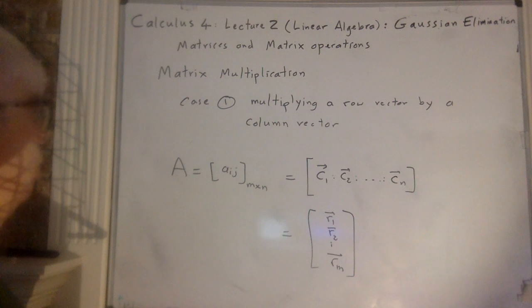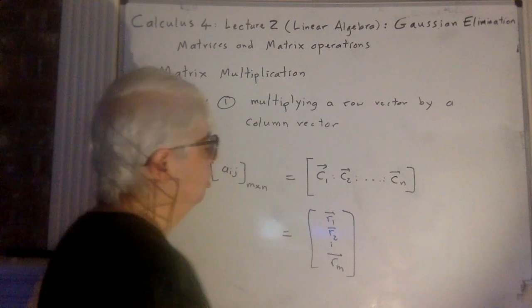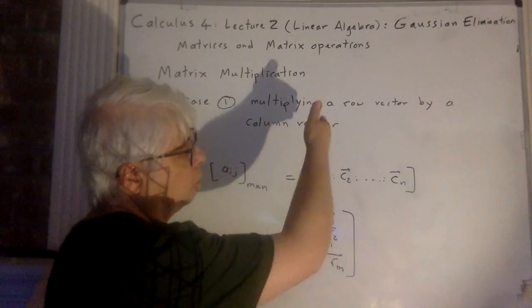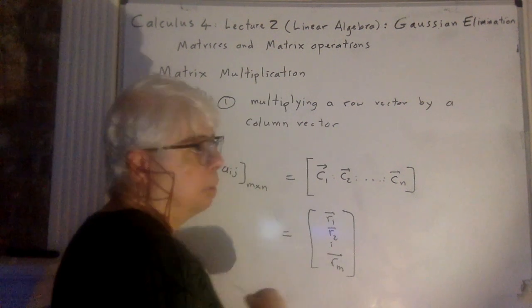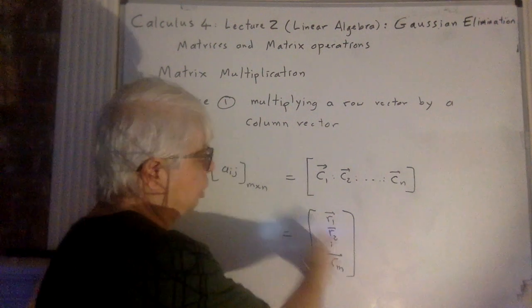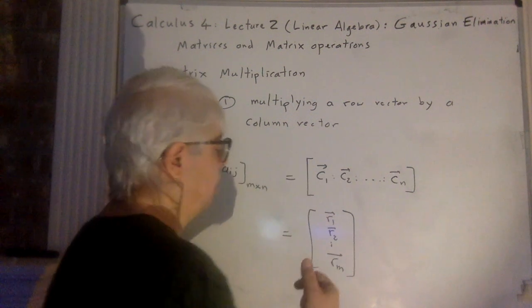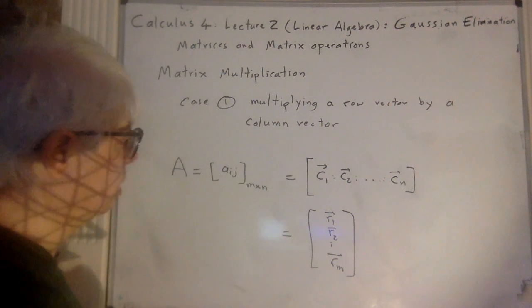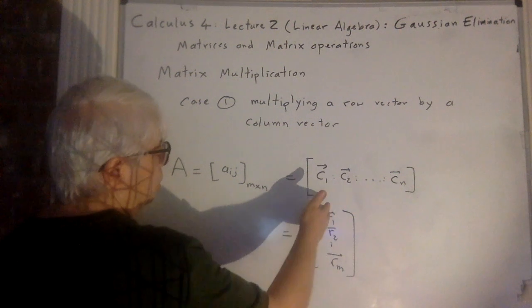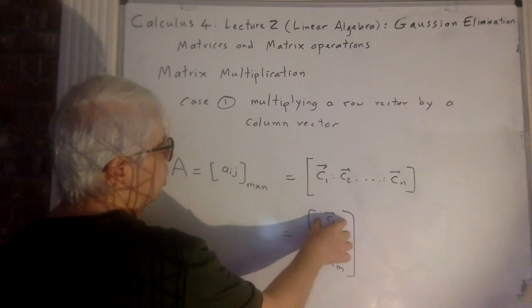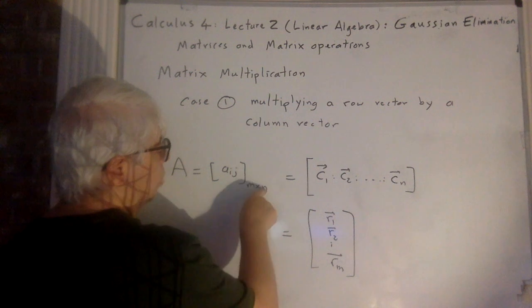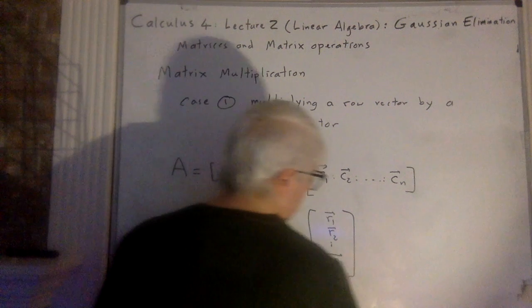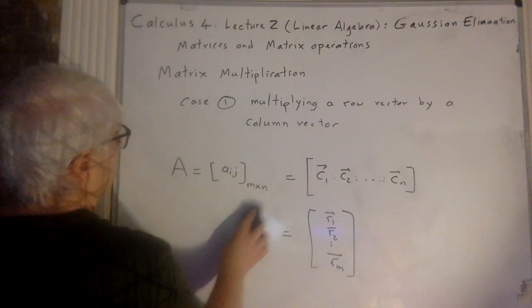Okay, now how do I multiply two matrices? Well, you can guess that I'm multiplying row by column. Because a row is a row vector, a column is a column vector. So somehow I should turn one of them into this format and the other one into this format and multiply. So what do I need? I need this one and this one to have the same dimension. So the dimension of this is in fact the number of columns of the first one. The dimension of this is the number of rows of the second one. So if I want to do this, then I need this.